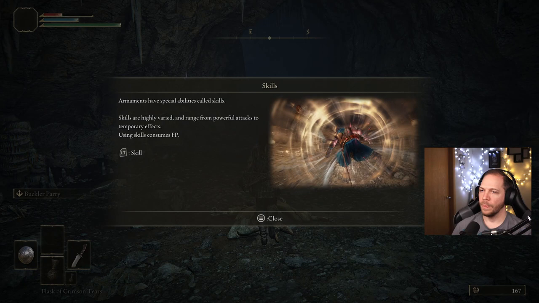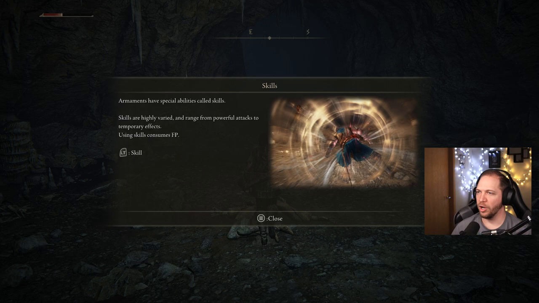Alright, skills. Armaments have special abilities called skills. Skills are highly varied and range from powerful attacks to temporary effects. Using skills consumes FP. Skill left trigger.